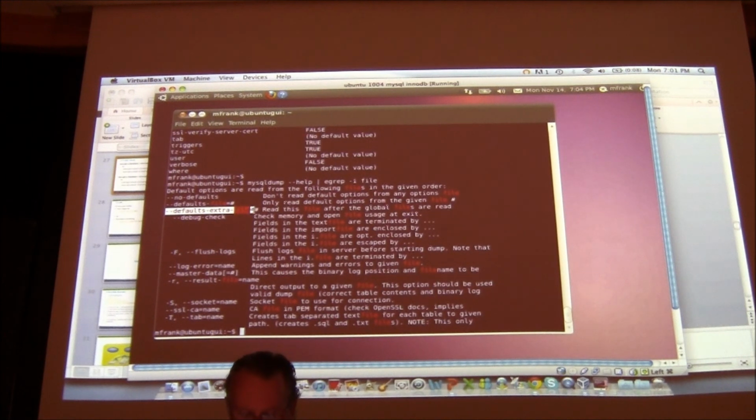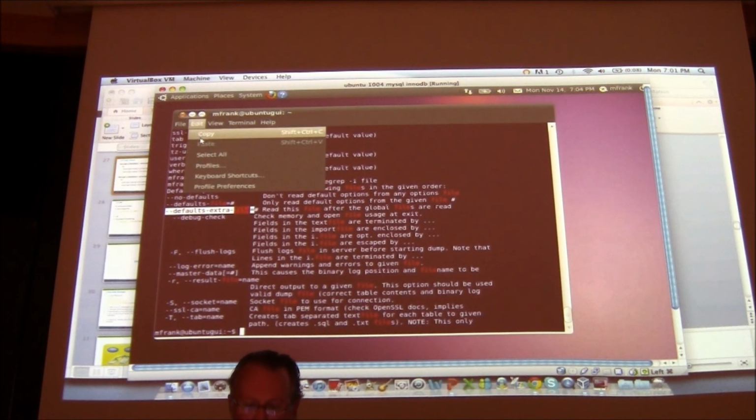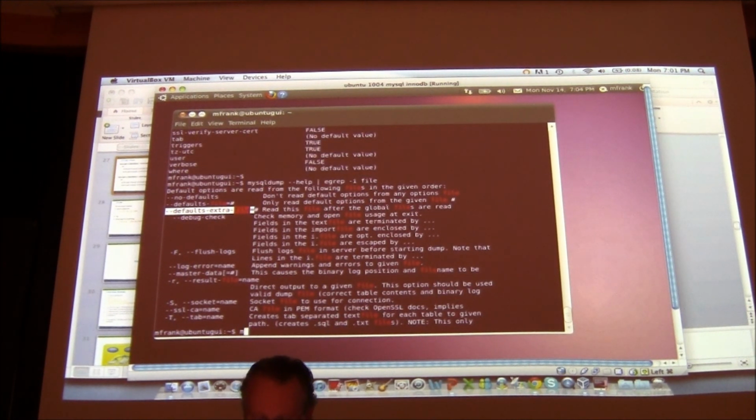Yeah, so basically then I would run a MySQL dump. Can switch between Mac mode, and then what was that file name?